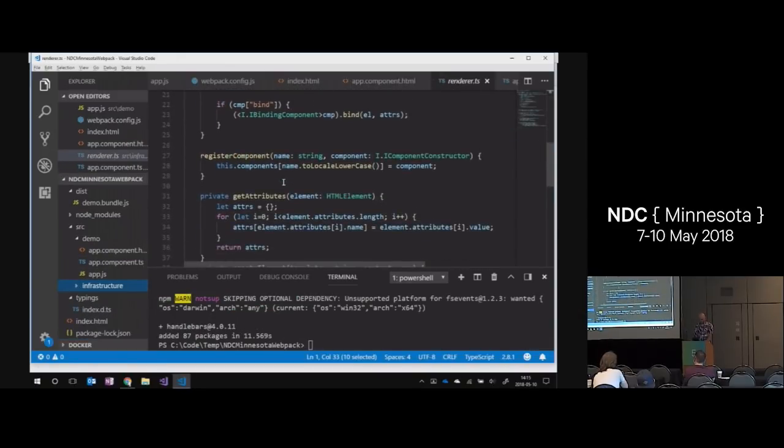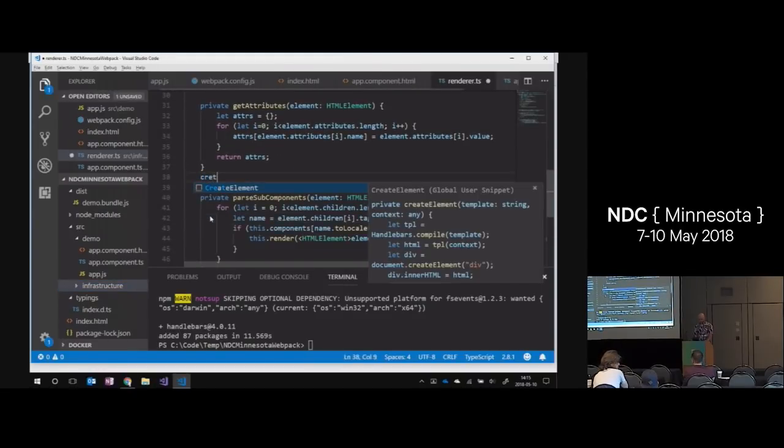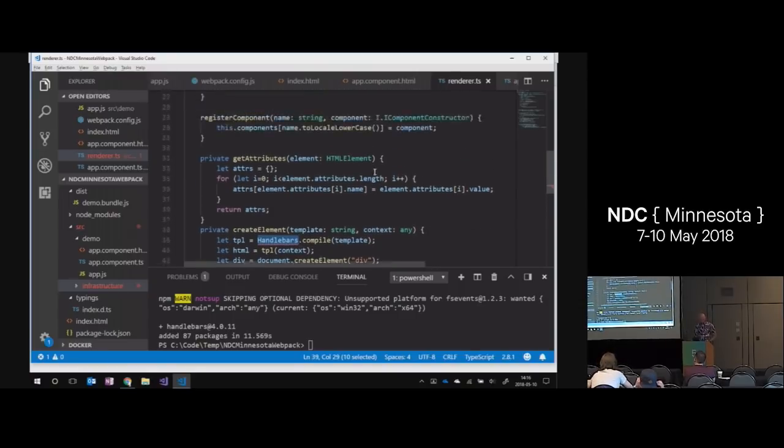And I'm going to replace the create element thing here with this, which uses handlebars. It takes the template, passes it into handlebars, gets a handlebars template, uses that template to compile it together with my context and outputs the information in the end. Once again, the application doesn't matter, it's the bundling that's the important part. But it complains about handlebars and says, I don't know what handlebars is. Okay, that is kind of fine.